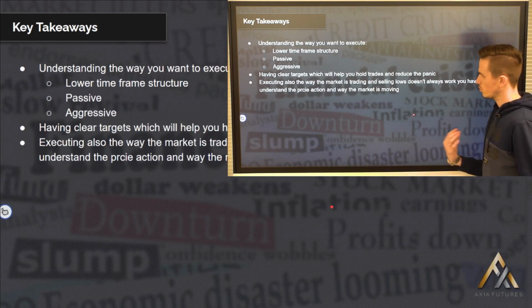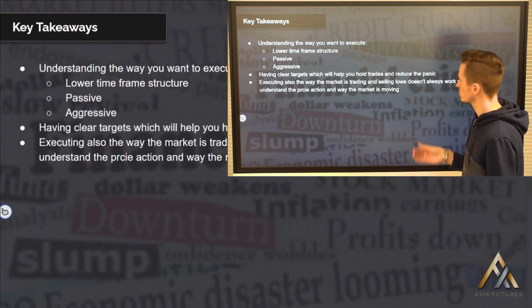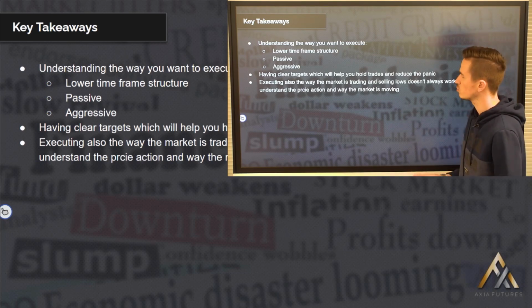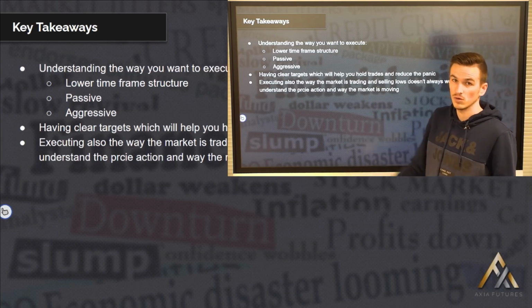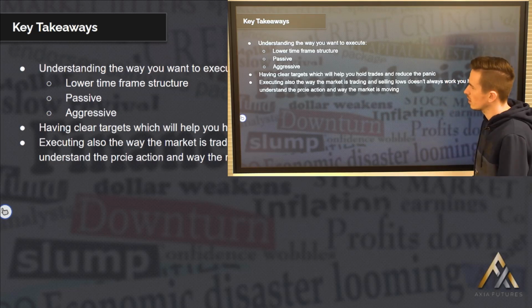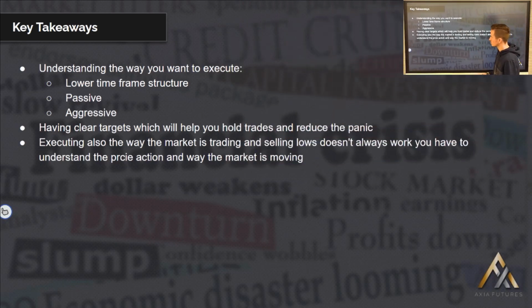So for improvements for myself, to be more comfortable in those areas and trying to be passive, it's something that I do personally struggle with. Fading opportunities is something that I'm not very, very good at. Like today, I tried to sell oil, but I sold it too early before it made the high, and then it rolled over. That was something I was looking at today, and you lose money because you've done it too early. That can be quite frustrating, and sometimes being passive, I feel like I'm going to be too early, too late, or I give maybe too much room.